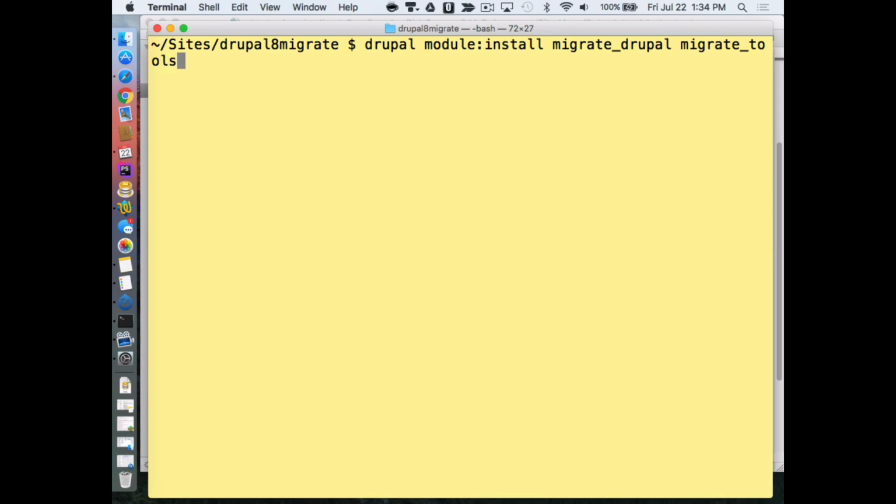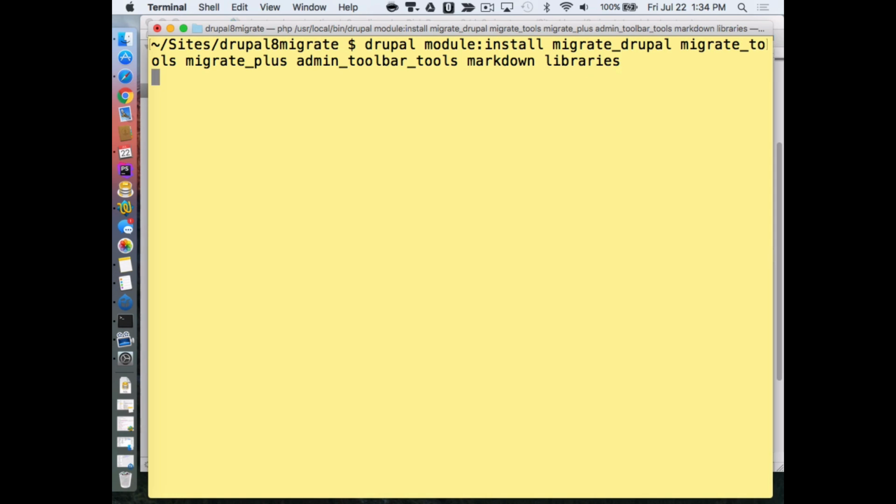Migrate Tools, contrib. Migrate Plus, out of contrib. Admin Toolbar, Markdown libraries. I think that'll get everything, because there are some dependencies that will be gotten there.